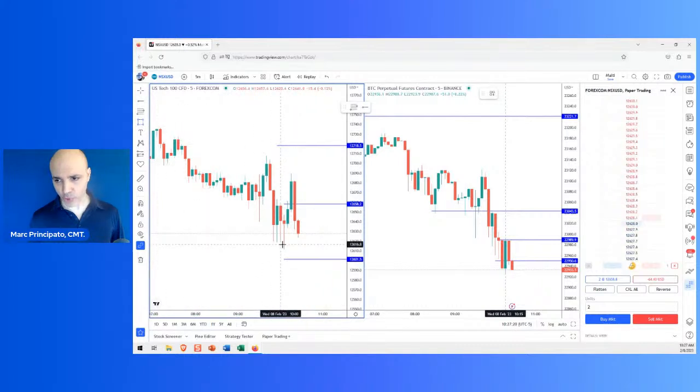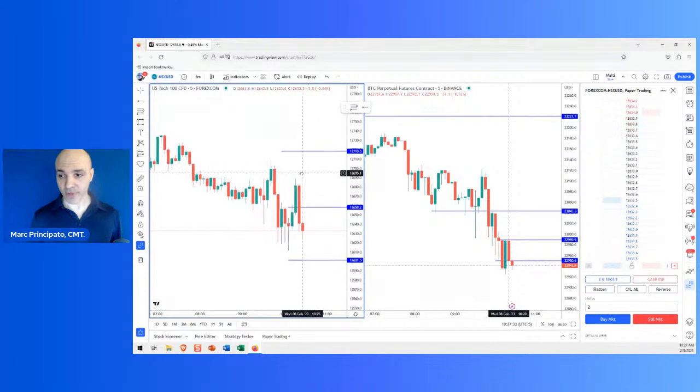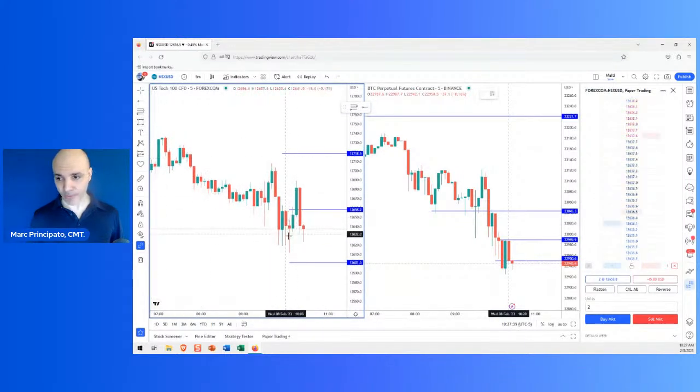Just like all the people who shorted it over here on this pin bar. They shorted the bottom of the pin bar because they saw a breakout, a breakout short, and then they got squeezed. That's what this was. The squeeze could not continue. The momentum could not continue. It gave it back pretty quickly.